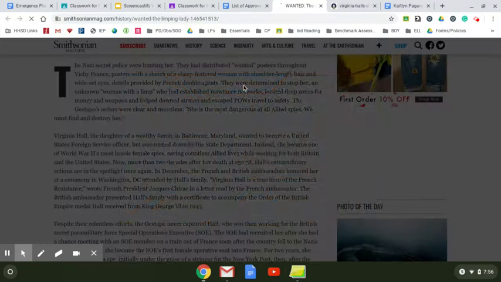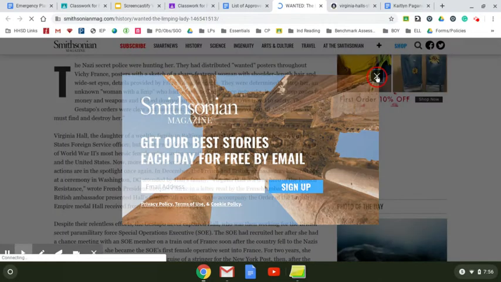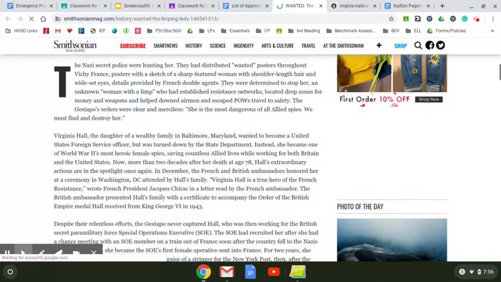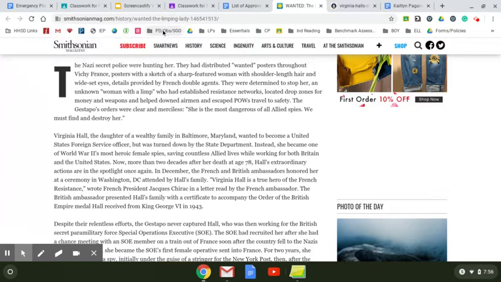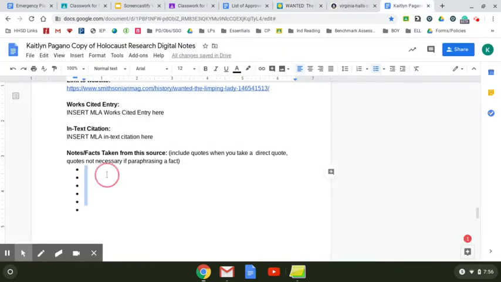Again, just to show you, if you're going to use the direct quote, like here it says, they were determined to stop her. An unknown woman with a limp had established resistance networks locating drop zones for money and weapons. Like, let's say I really want to use this quote. So I would put it in here like this.